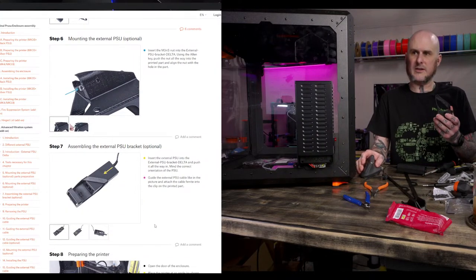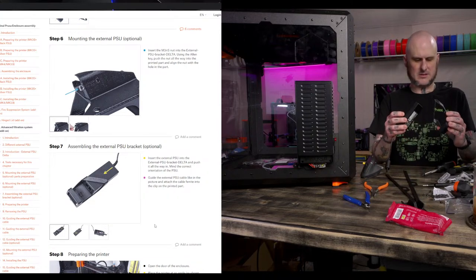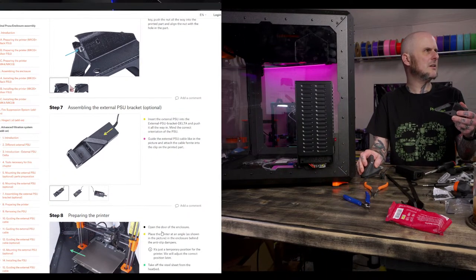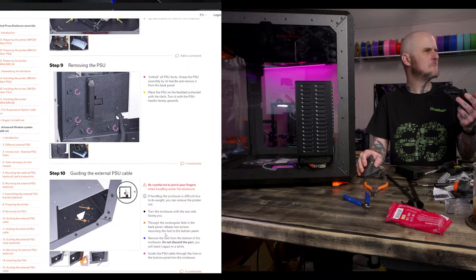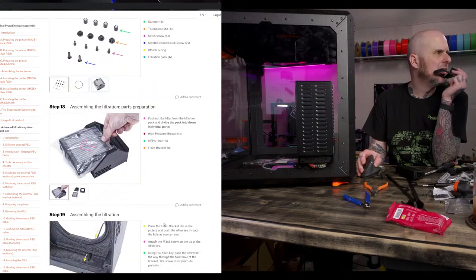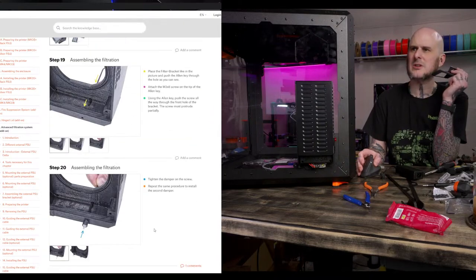All right, now I've got this. Now I've got this. Okay, now this power supply goes in here. How does this work? I did this already. I'm not worried about the filter right now. Where does this mount go?